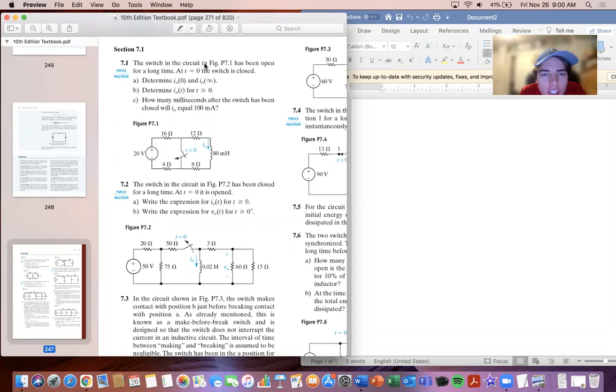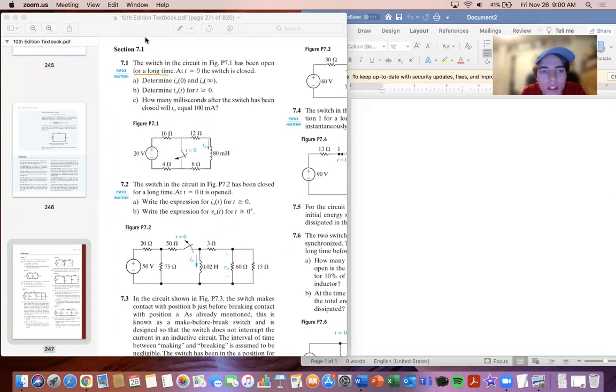The switch in the circuit has been open for a long time. When we see this, it's been open for a long time, what comes to mind is that I have to be thinking about what the circuit is before t equals 0. So looking at this circuit diagram, I'm going to do one for t less than 0. When I do that, I'm going to draw out what the circuit is and calculate any voltage drop on this inductor or the current that might be going through it. And then I'll do one at t equals 0 and then a diagram for t greater than 0.